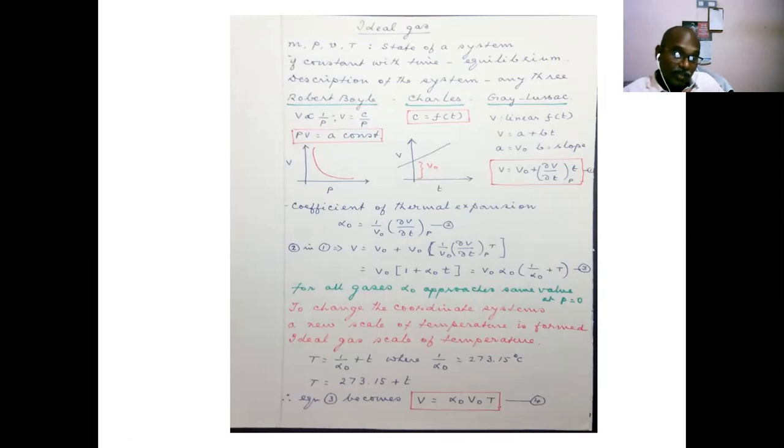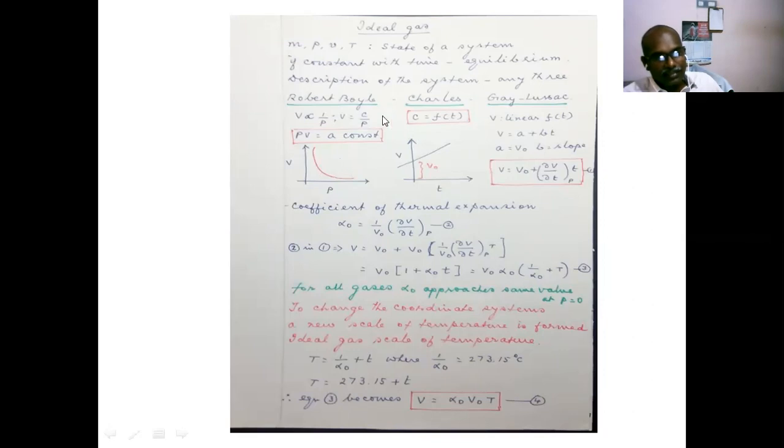See, every point you have to observe very carefully. According to Boyle's idea, volume and pressure are inversely related. This proportionality is made into an equation by introducing a proportionality constant. That is V is equal to C into 1 by P, or PV is equal to a constant. So according to Boyle, if I plot volume in decimeter cube and the pressure in atmosphere, I will get a graph like this. This is how the pressure and the volume are related, which can be represented graphically like this.